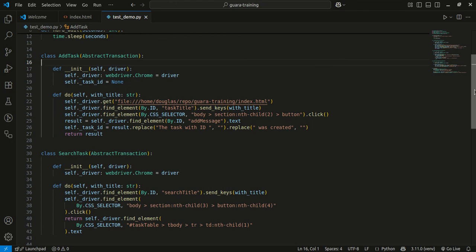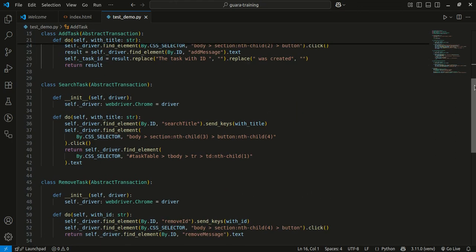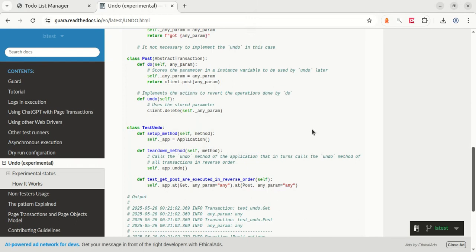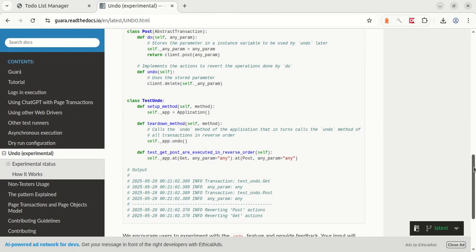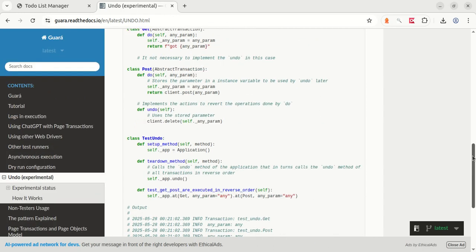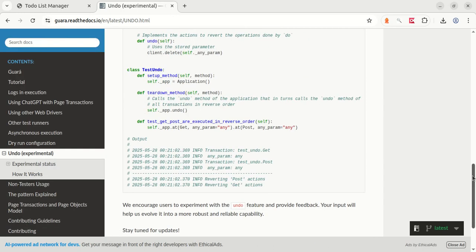Okay, welcome back. In this new video, we are going to use this undo feature. If you go to the details of the pattern of the implementation of this framework, you will notice that it's based on the command pattern.